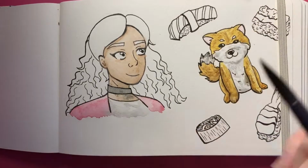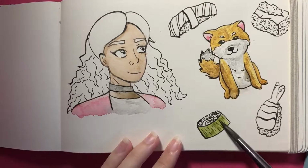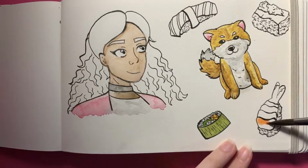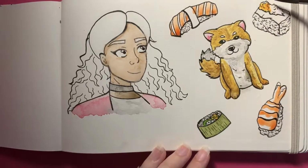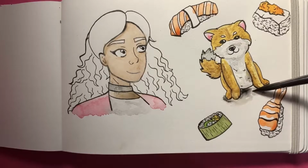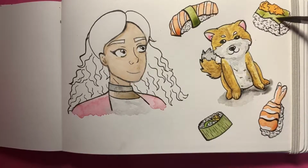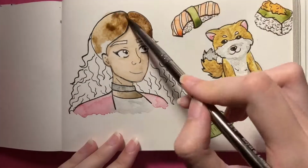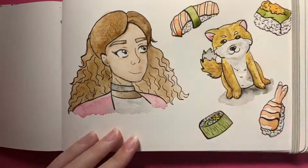To me, it's so crazy how people are able to make those super realistic portraits with watercolors, because with watercolors, you really have to learn how to work with the medium. There's not much control you can do with the medium, so you really have to understand how the water is going to work to make it kind of blend on its own almost. So that's definitely something that I want to use this sketchbook to get better at. I really want to learn how the medium works so that the piece will look natural when it's done. And I think once I'm able to do that, it's going to be a really fun medium to keep using.